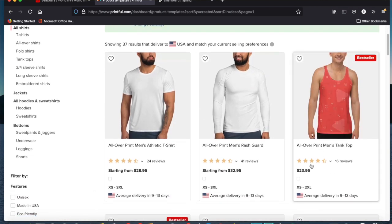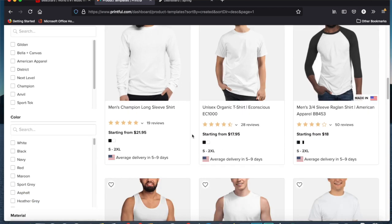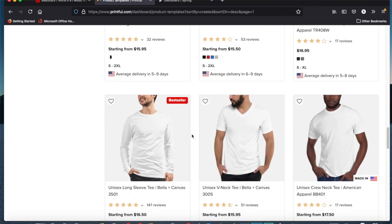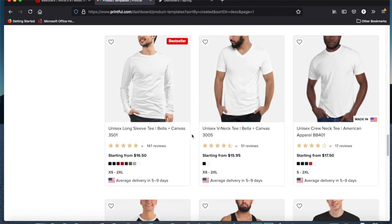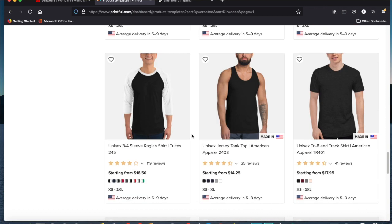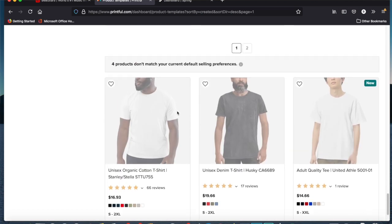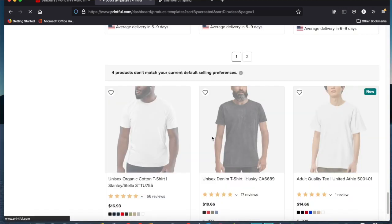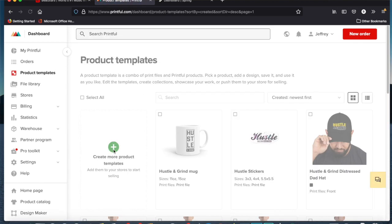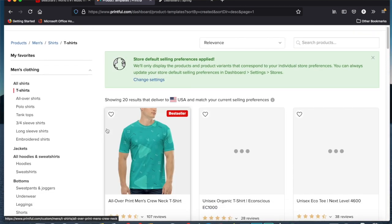And one thing to keep in mind here, you'll notice the prices here for shirts. That depends on how high quality you want the shirts to be for people. Now keep in mind, the higher your cost, the higher you're probably going to have to sell these for just to make a decent profit. So I try to find something that's lower. Usually around $10. I'll show you guys the one that I usually use. Oh, it's going to take me all the way back here. Okay, we're going to go to men's. We'll just go to t-shirts. Should be one of the first ones.